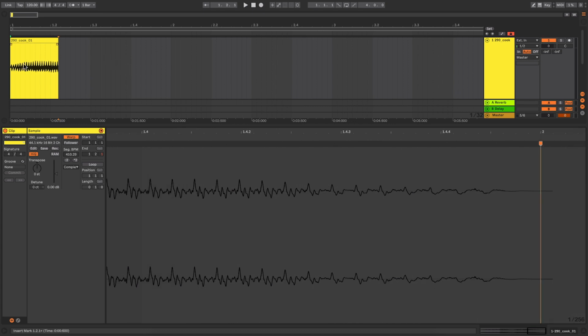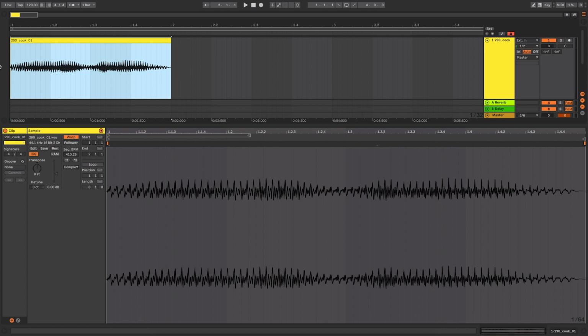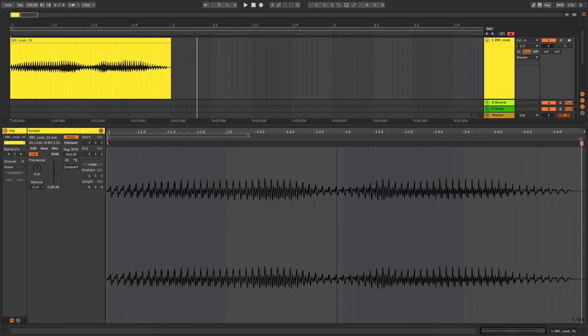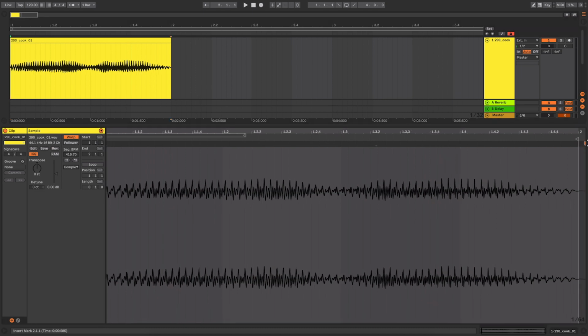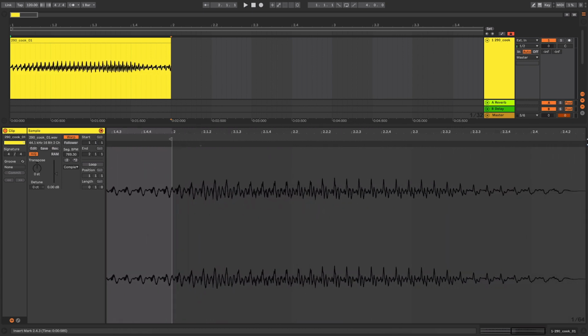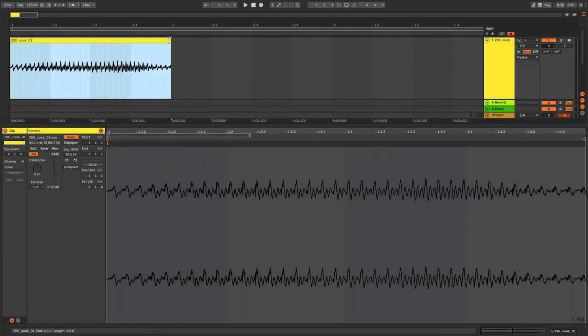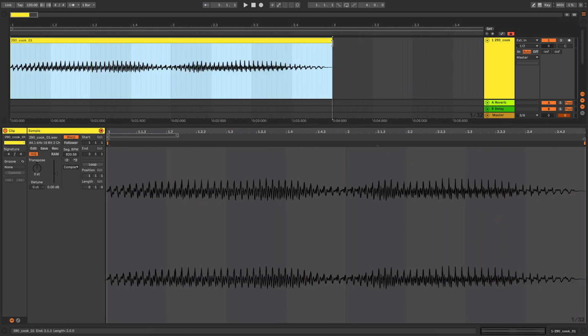Now we can see that our vocal sample is being cut off at the moment. So what I'm going to do is drag this back out again. And we can see that our vocal sample is now a lot longer. Now we can actually drag this out a little bit more. Maybe this is not long enough for you, so you can click and drag that even more if you wanted to. So I'm going to drag this out maybe another bar. And again, I'll drag out the end of the clip. And we can hear how that sounds.